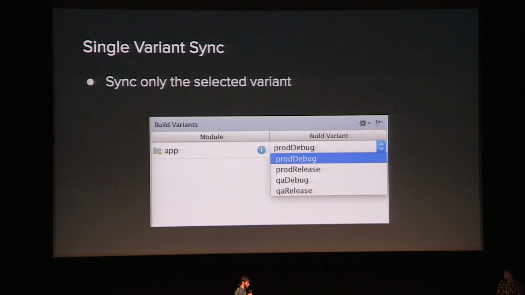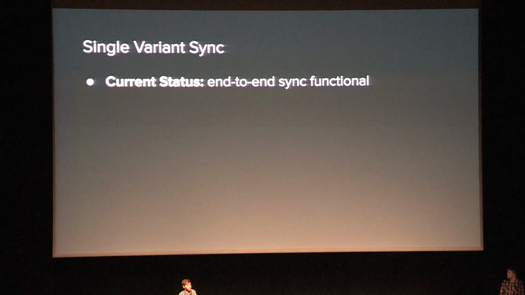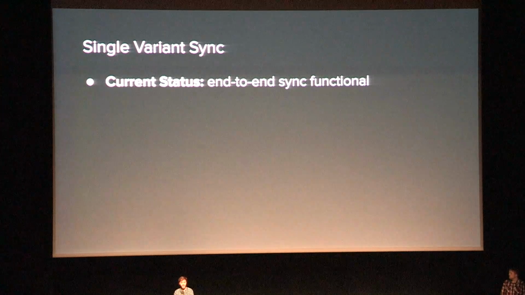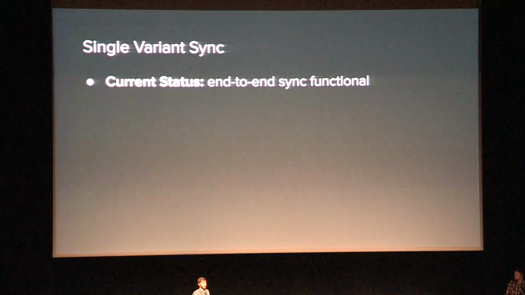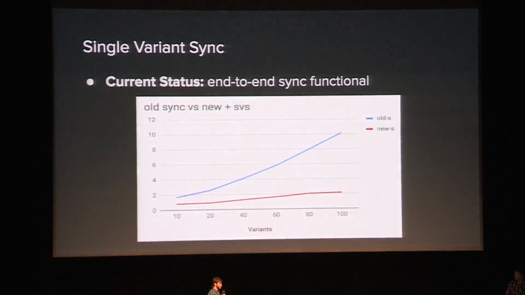And we thought about that a long time ago, and we didn't implement that before because that depends on being able to pass parameters to the tooling API to say, I want this model, but only for this variant, and other stuff like that. So we contributed to Gradle some time ago, and since Gradle 4.4, we are now fortunately able to pass these parameters that we need to sync only one of the variants. And I'm happy to announce actually that we have this end-to-end sync functional, only one variant, for Java projects, and we are working with IntelliJ to extend it to Kotlin projects soon. And the results look pretty good.